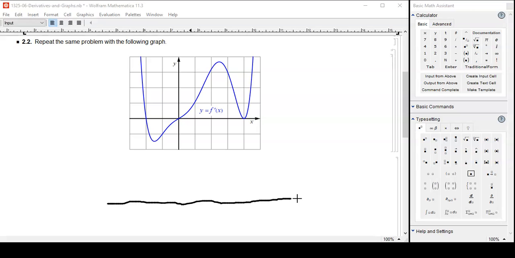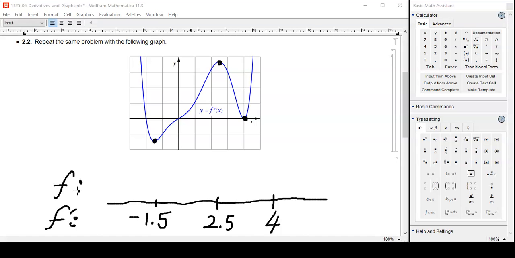Okay, here's a number line. It doesn't have to be really accurate. Now here I have a local minimum at -1.5. Here I have a local maximum at 2.5. Are you with me? Here I have a local minimum at x equals 4. And these 3 inflection points divide the number line into 4 pieces. Down below, let's consider the derivative function. And up here, let's consider the original function.